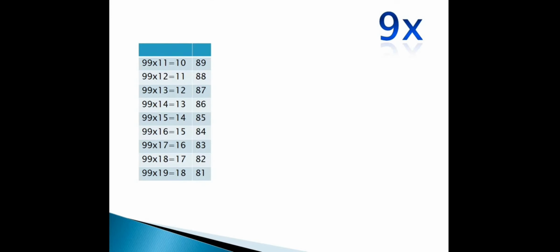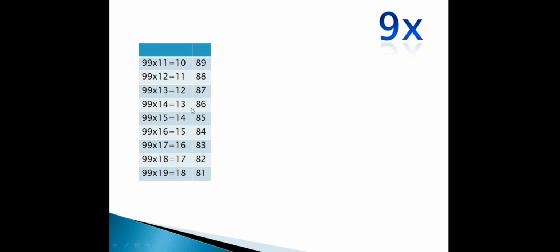So, when it comes to 99, we are going to follow the same approach, but this is also a beautiful representation. We can calculate very large numbers in quite an amusing way. So, 99 into 11. This 11 becomes 10, and 99 with respect to 10, the difference is 89. 99 minus 10 is 89. Similarly, 99 minus 11 is 88. 99 minus 13 is 87.